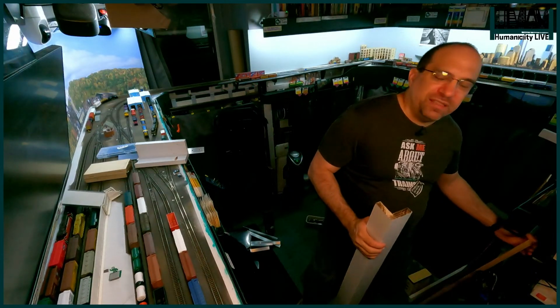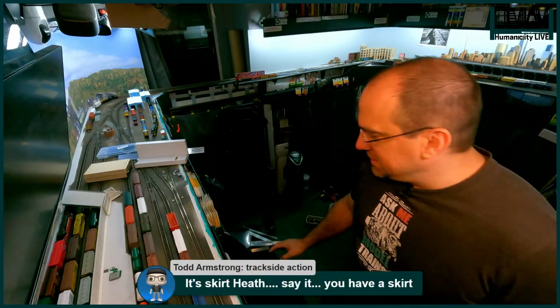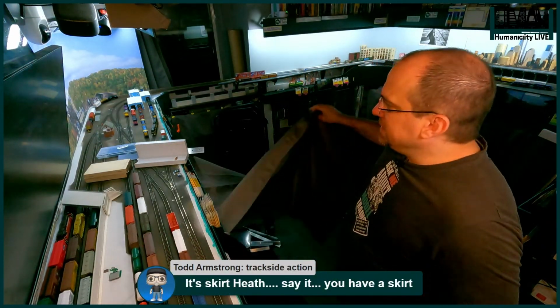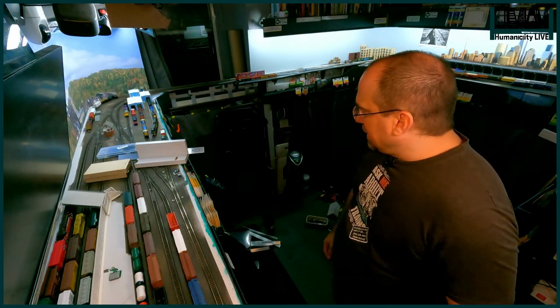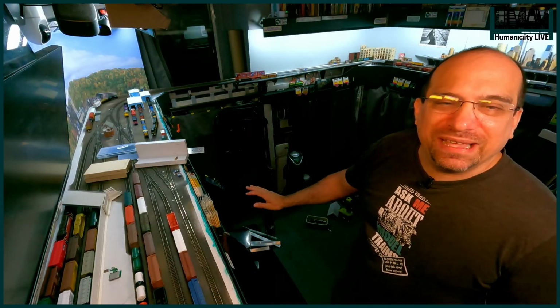Adam's telling me to read the directions. I don't have directions to read, so I'm making things up. And yes, it is a skirt. That would be the correct name for this material. It's a skirt under my fascia. Keeping things pretty, right? Keeping things pretty.